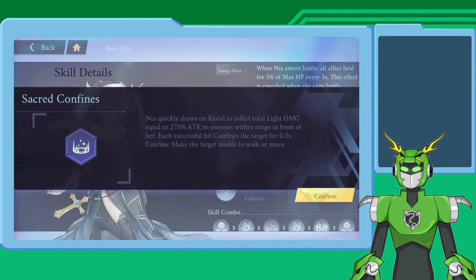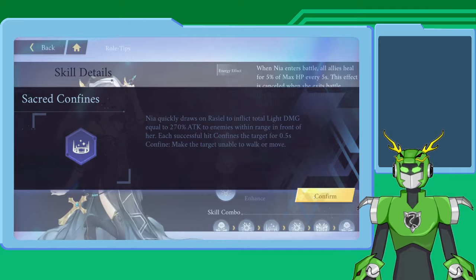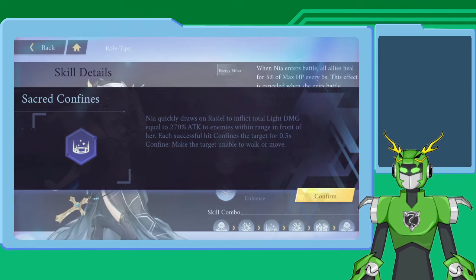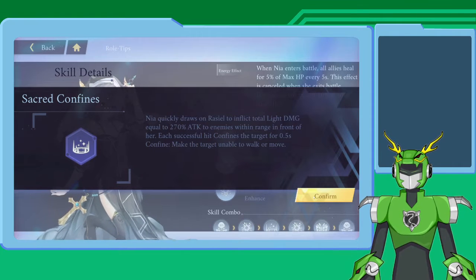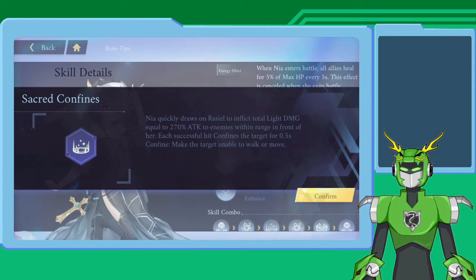If Confine works on bosses, then that would be pretty good. Especially with a lot of the bosses being very mobile now. Baal, Astaroth, someone else.